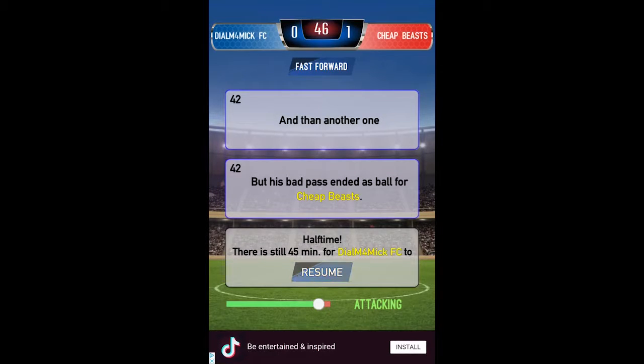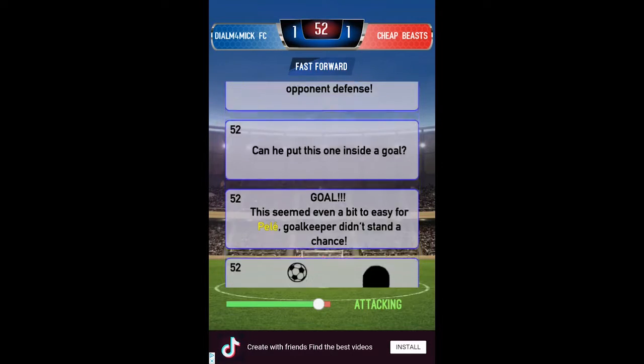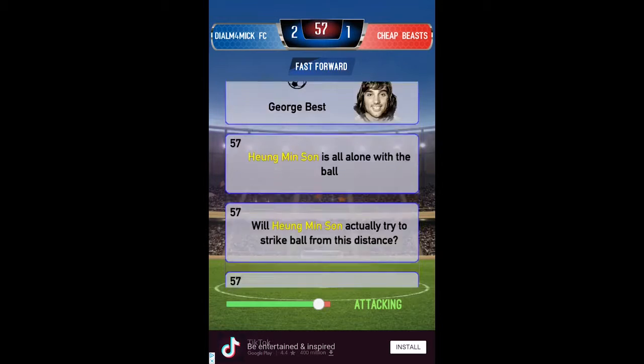Right, I'm resuming. He's just had Fakir score against him. Come on. I'm 1-0 down too. Oh, I'm back. Pele scored. Right, come on. 2-1, George Best.